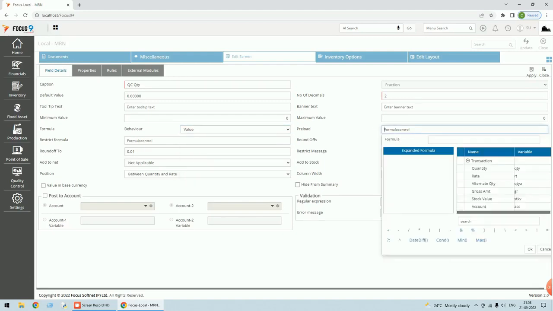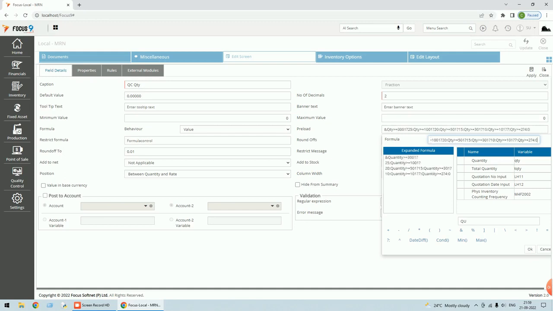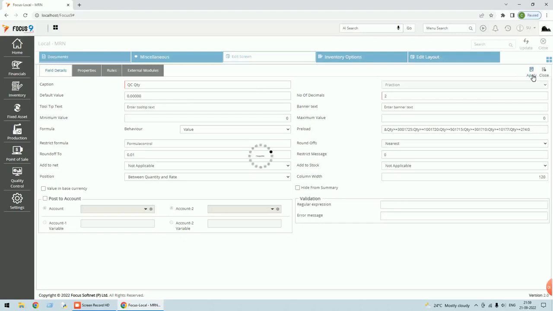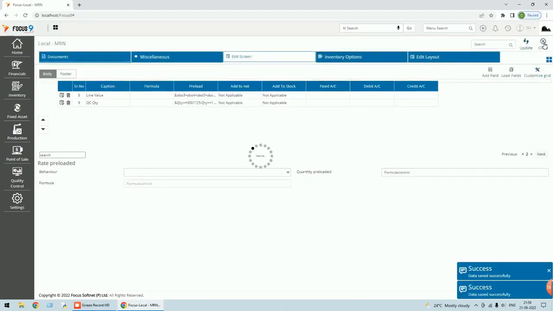Here I will give my formula. Now what is my quantity formula? Now you can select here. QTY is your quantity formula. So I have to give my variable as QTY only. Now you see this formula is applied. Here it is showing the expanded formula, what it is doing. I'll just say okay, apply, update and close.